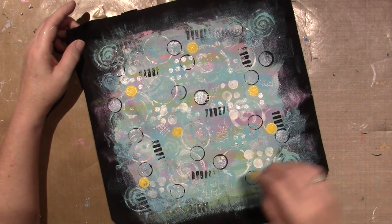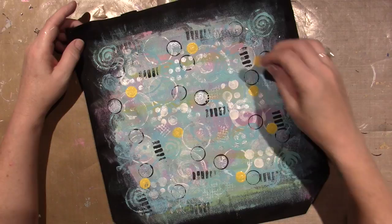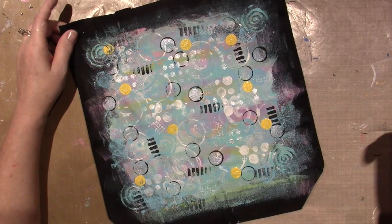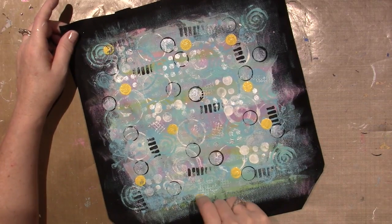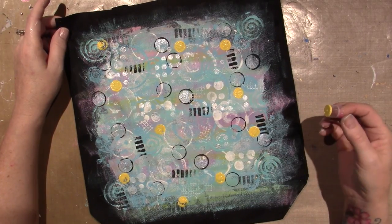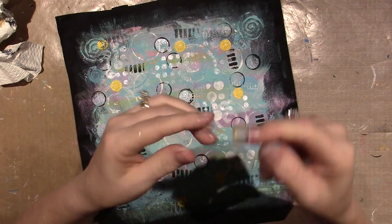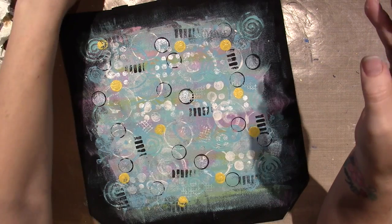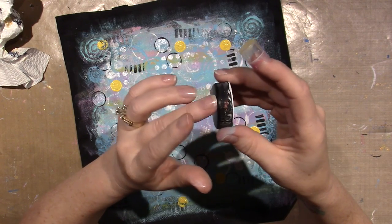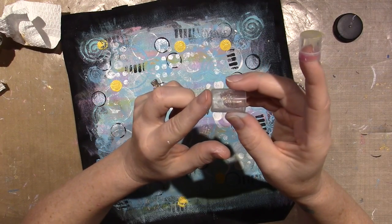If it doesn't come out as round as I like, I do it again until I like it. Some of them I don't even mind if they're not all the way round. I think I'm even gonna do the other end of the cap, but this one happens to be very flat — well, it has rounded edges. It rounds up. A lot of the caps do, even this one — it's pretty flat but it still rounds up.